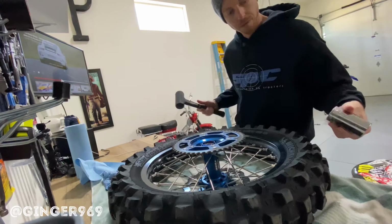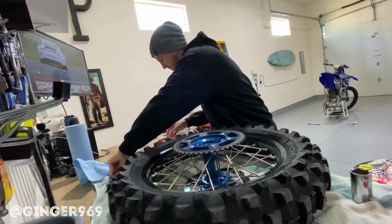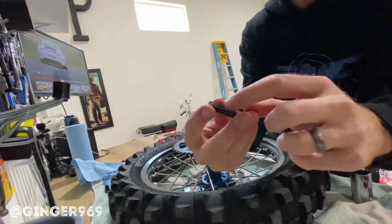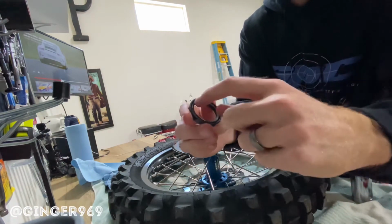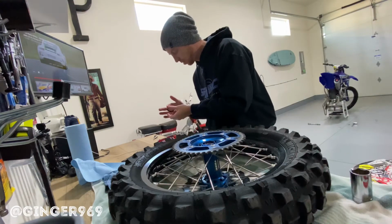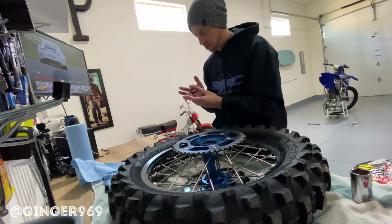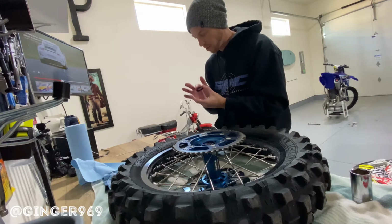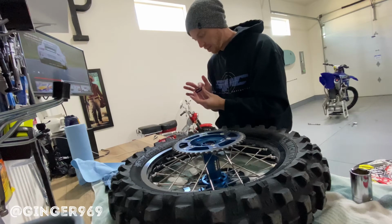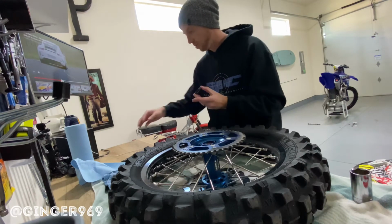All right, pretty much situated. And the dust seal cover goes into place. You're gonna want the side with the pocket open going into the hub. And again, we'll pack it with some grease. Really try to get it inside that little groove, that pocket area. That's where the rubber's held in by the little metal spring that was corroded on the other one and broke.